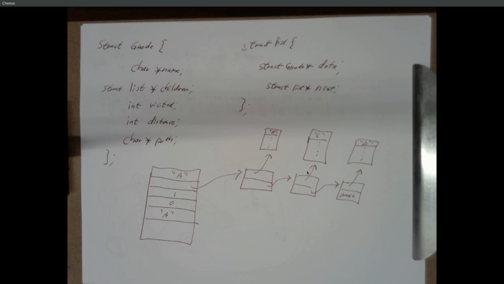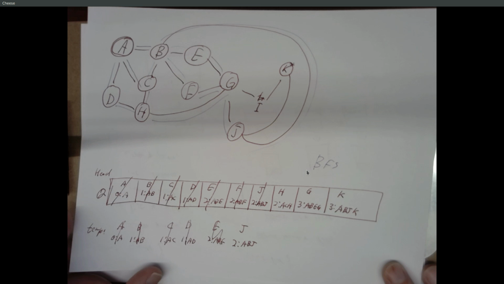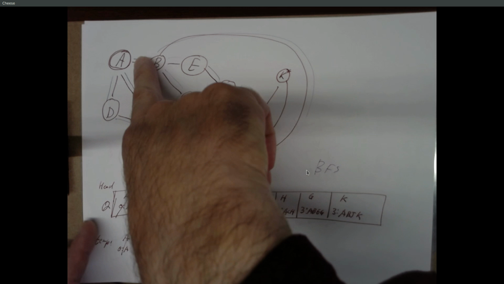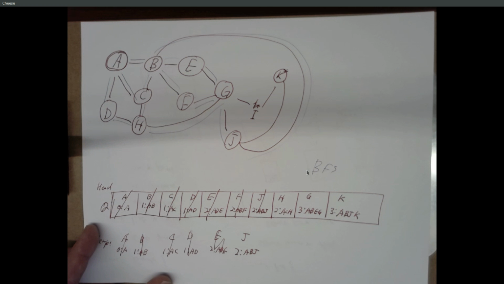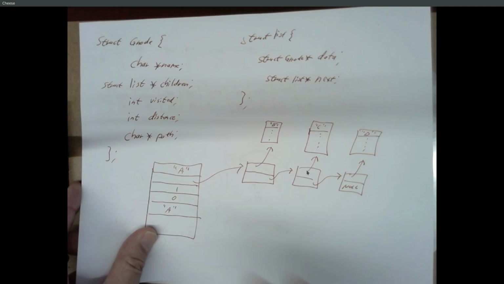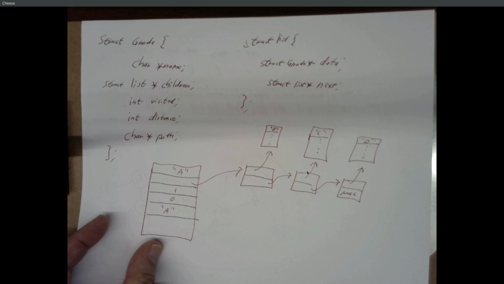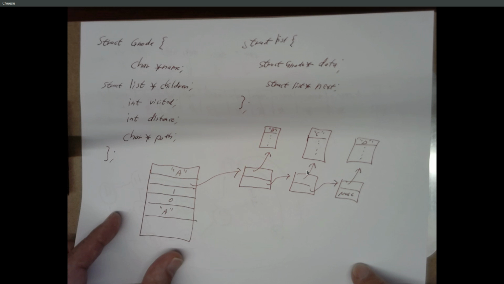And how do you answer that question? How do I want to structure it? Depends what I want to do with it. So you have some kind of general algorithm in mind. Well, I'm going to need to find children that are related to this. I'm going to need to know if I've already been to a node so I don't repeat myself and go in a cycle. I'm going to need to keep track of how I got to a node, right? And that informs how you design the data structures. And you start writing the code and it's like, oh, I have no way of knowing how I got here, right? So you've got to go back and add a path. It's not a big deal, right?